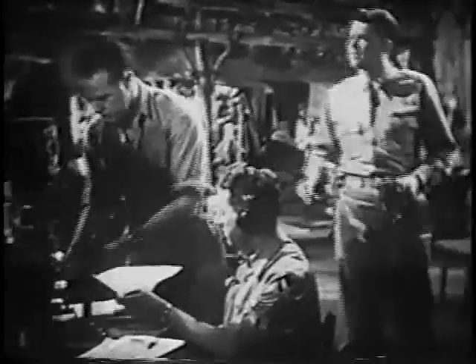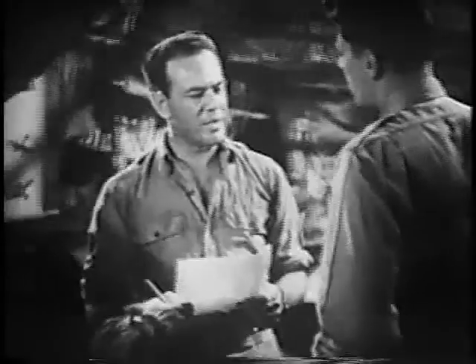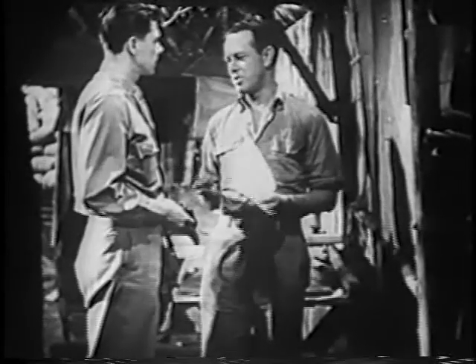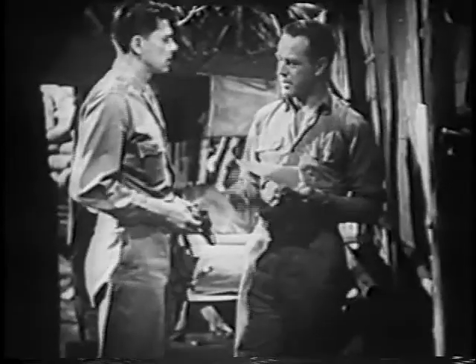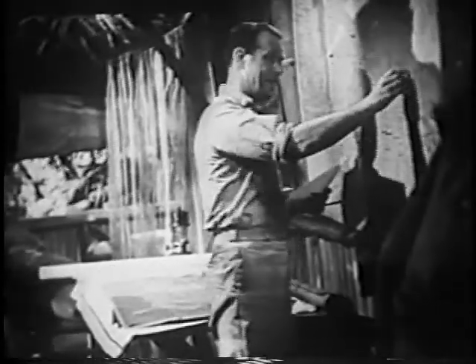Excuse me, sir, but how could anybody mistake a P-40 for a Zero? A great many things can happen in the excitement of preparing for combat. Too many pilots are too anxious to make sure of the kill — they start shooting before they've made certain what they're shooting at. It's a damn sight better to let a Zero get away than to knock down one of your own planes, say nothing of one of your own men. Sir, I had no idea. Most of our men know their planes — identification becomes second nature to them. If there's still a doubt, they maneuver close enough to make sure. Take the case of the man who drew those silhouettes. He had plenty of time for it — been flat on his back for two months, shot down while still maneuvering around trying to decide if the other plane was a Zero or not. He found out. If he'd known his identification, that Zero might never have gotten him. He learned his lesson, and to make certain that others would profit by it, he put it all down in those.